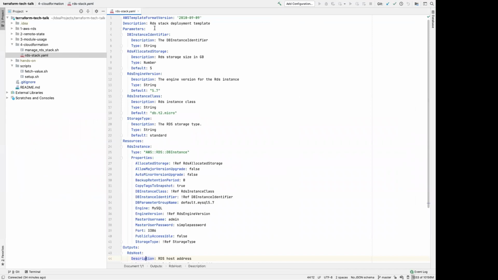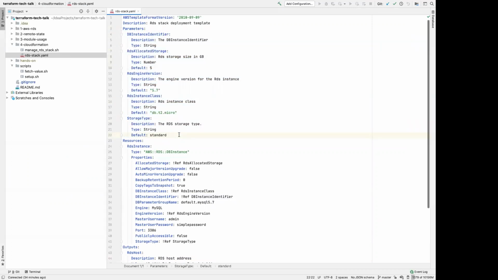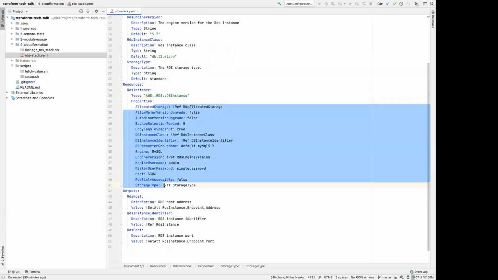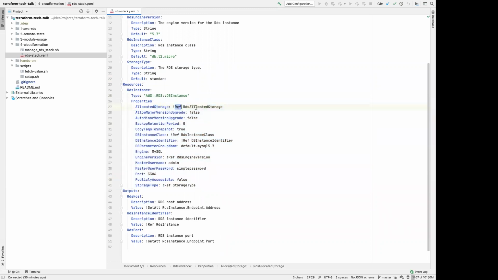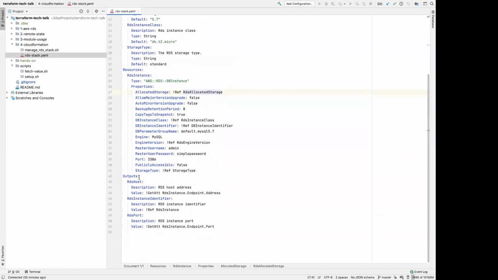So CloudFormation has this concept of a stack, a template. It's in a YAML file. Same things, you have parameters. You can have the description, type. You could almost see the similarity with the Terraform file. And here you have the resource. You could have a DB instance, give the values. You can use the Ref tag to have substitution, like whatever is the value here, please use it here. And you have the outputs.